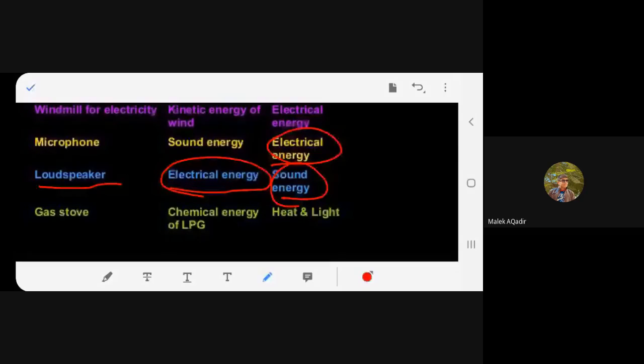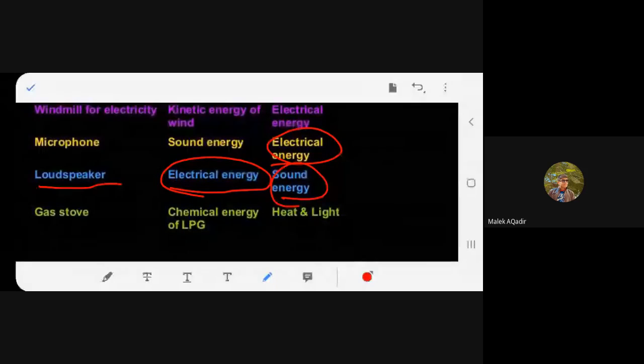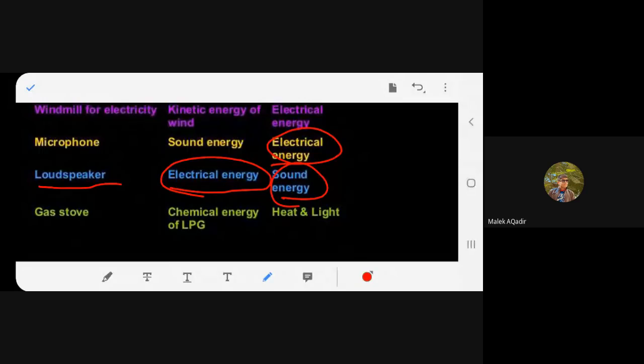Yes, ma'am. I'm speaking on a microphone. So what is my energy, Vita? Sound energy. Now it is going to the cable, so it got changed into electrical energy. Now you are at the receiver's end. You pick up the phone. But through the cable, which energy is going? Electrical energy. So electrical energy gets converted to sound energy and you hear me. Do you get it? Yes, ma'am.